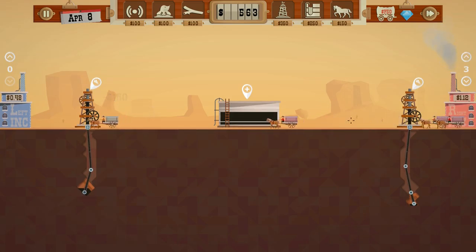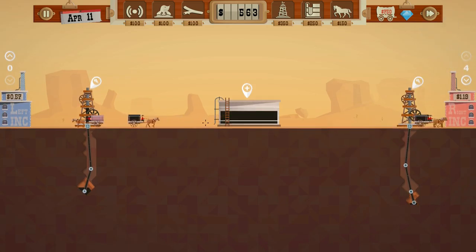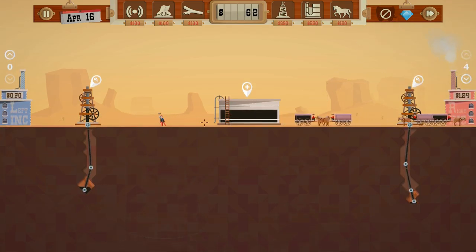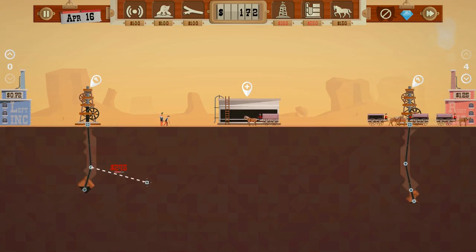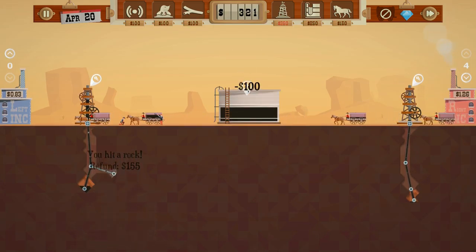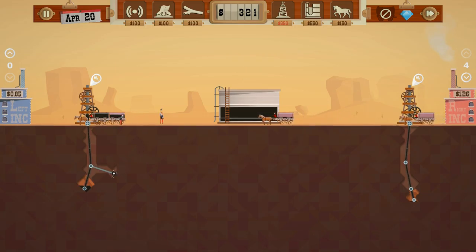Yeah, let's build another one of those, unfortunately. We need to do a dowser. Two. Okay, looks like we're doing good. We need to upgrade our wagons. Yeah, of course, there'll be some more oil. Let's do about there. Nice. Okay, we want to upgrade this. Rock already? Oh, come on.